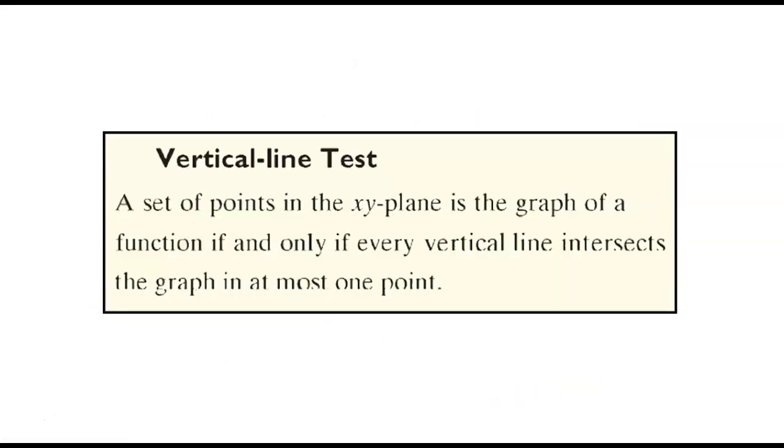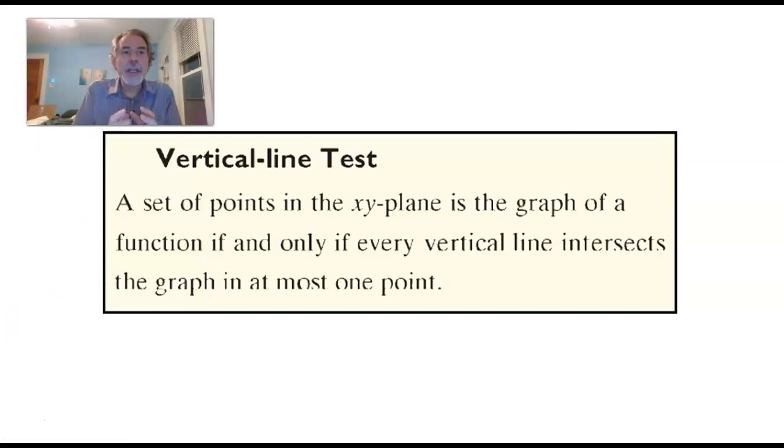Now remember when we were talking about what counts as a function. One definition was it's a set of ordered pairs where no two of the pairs have the same first coordinate but different second coordinates. So that means if you're looking at the graph of a function, you can't have 2 points on the graph that have the same x-coordinate but different y-coordinates. And that would happen if the points were directly above one another. If they had the same x-coordinate, they would be on the same vertical line as each other.